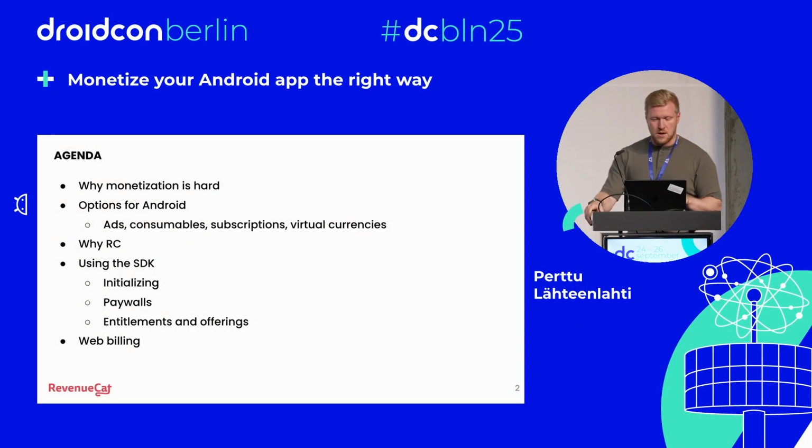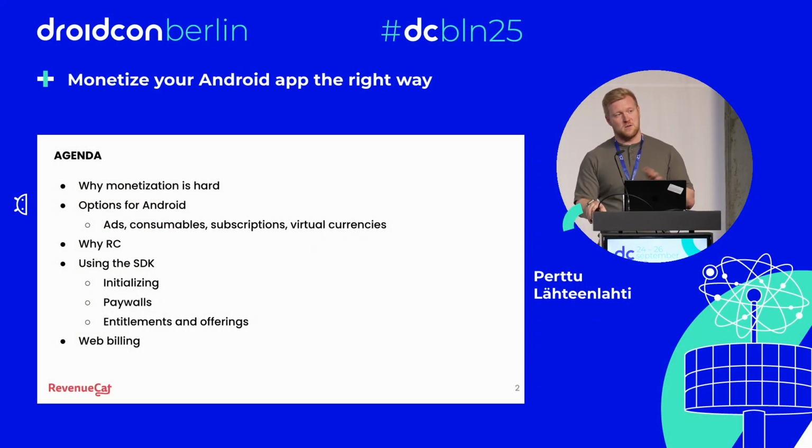So as I said, we're going to talk about monetization. We're first going to start with why monetization is quite hard on Android specifically. Then we're going to look at what kind of different monetization options you have for Android, focusing on ones that bring in recurring revenue, so not, for example, just putting a price on your app and charging for it. We're going to talk about ads, consumables, subscriptions, and then virtual currencies, which is a bit of a newer thing.